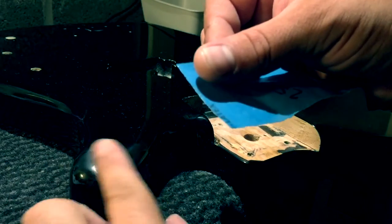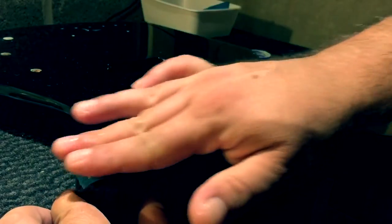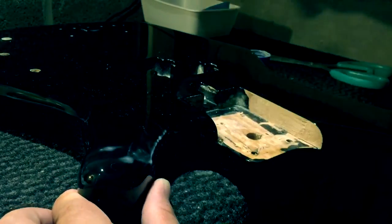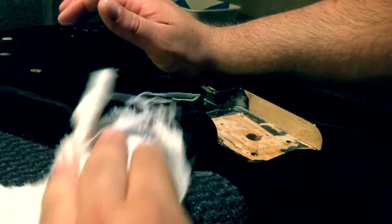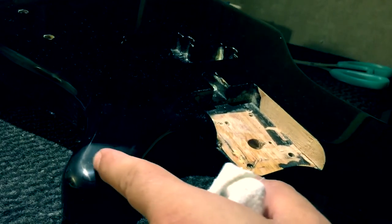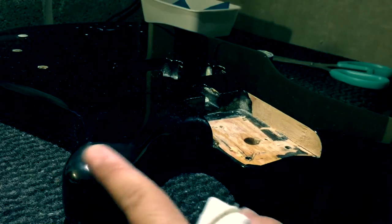You can see it's already starting to be very polished, and I'm going straight for 5000 because it's not that bad. I don't know if you guys can see, but you can see the mark of the dent there. After being polished it will be barely noticeable, because the density of the lacquer is different from the nail varnish.